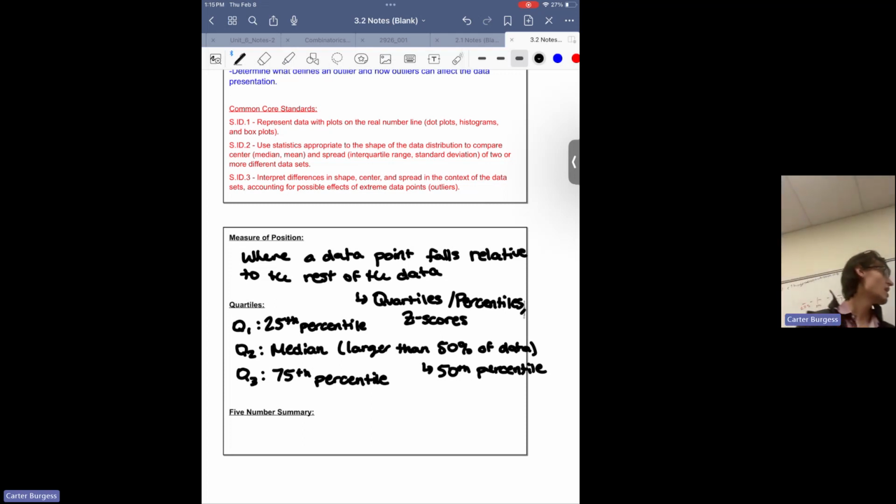0 and 100. Cool. So for the 0th percentile, technically speaking, the 0th percentile doesn't really exist, but we're good enough. We'll deal with that when it comes up. Hopefully never. What value from our data set? I gave you a data set full of all sorts of random numbers. We are looking for the number that is larger than 0% of our data. What value from our data set is going to be larger than 0% of our data?